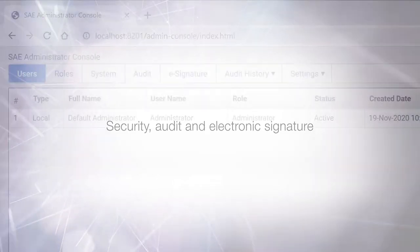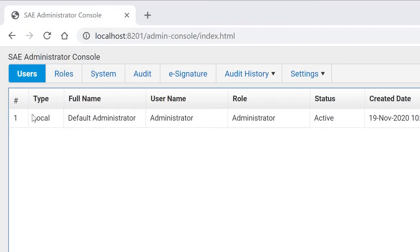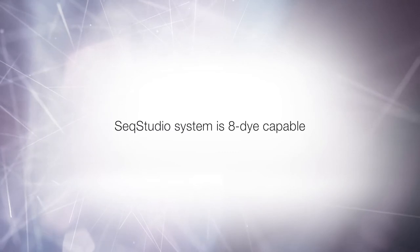HID customers work in a regulated environment and need security, audit, and electronic signature features. Our system is 8 dye capable, ready for future STR development.